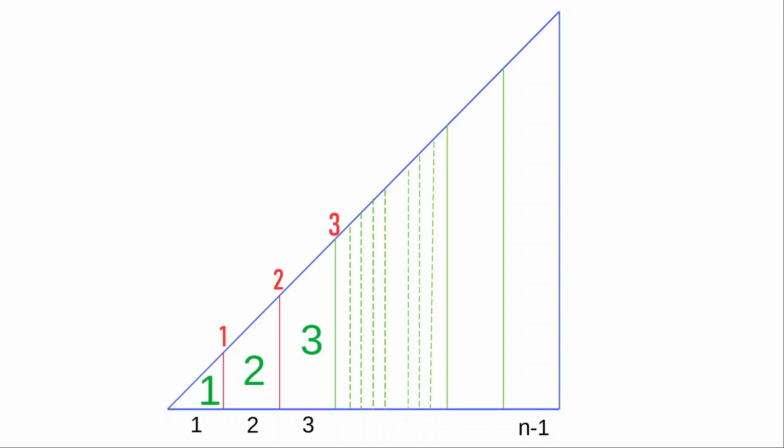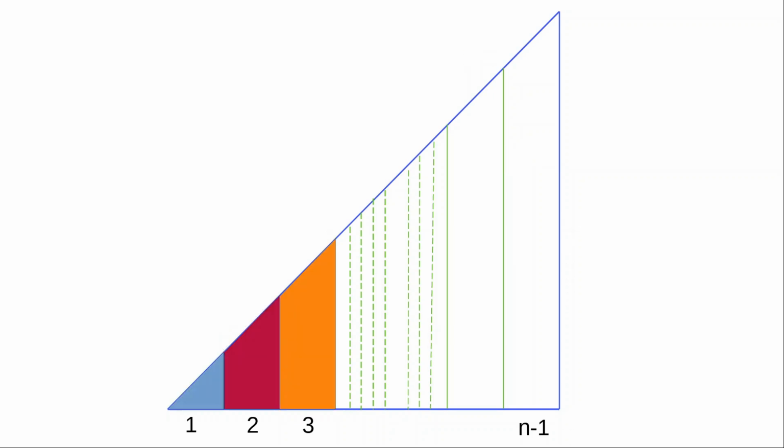We can keep writing this for all the equal areas represented in the green zone, and finally we'll do it only for the last area. Now the last area is the n minus 1th area. This n minus 1th area has a base of length 1, but the heights of the sides are n minus 1 and n. Now let's have a look at the actual areas, that is, let us calculate the areas.